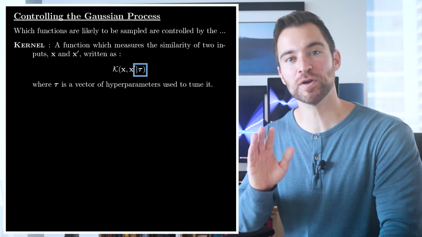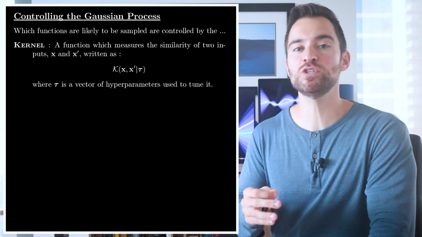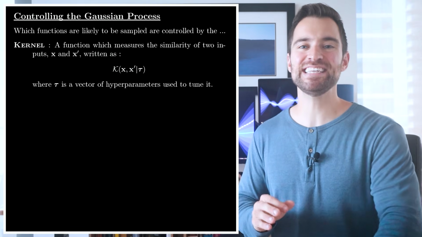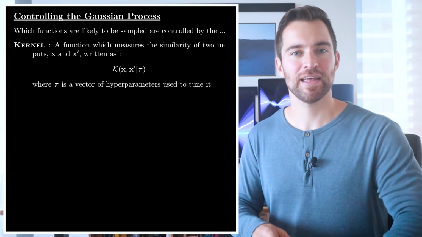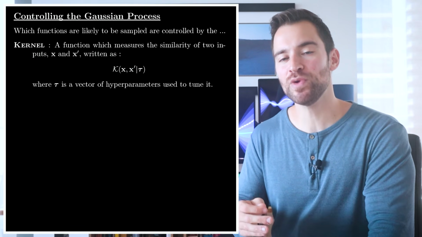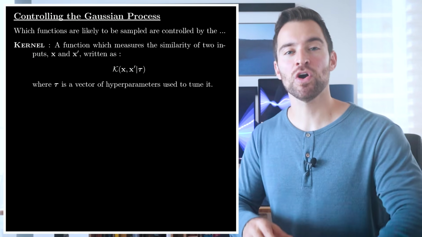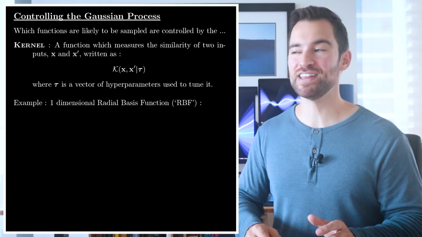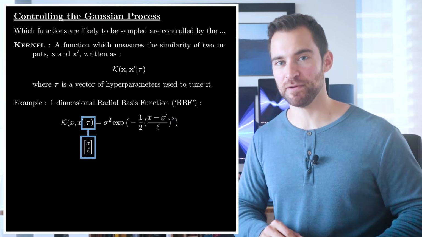These are hyperparameters. Okay, let's back up. The model comes down to which prior functions are likely to be sampled. That sampling is dictated by our kernel. So this means we need to carefully design it. That is, we need to decide what makes two x's similar. As an example, let's consider the most common kernel, called an RBF kernel, for a one-dimensional input. It's written like this, and it comes with two hyperparameters, which we'll discuss in a minute.